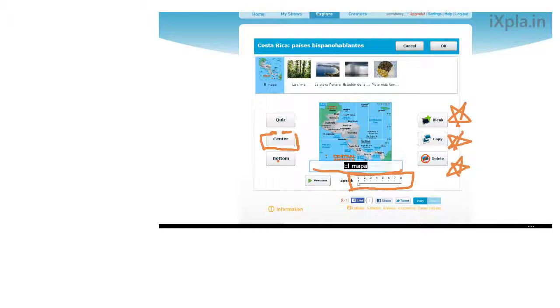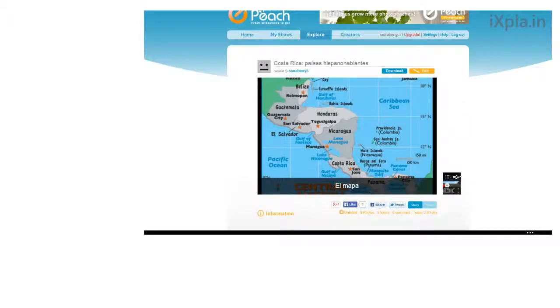So once you've come to this step, you have the option to preview. You can preview all the changes that you've made and then press OK in the upper right hand corner, or you can press cancel. So I've made these changes. I've put the caption now at the bottom, and after I press OK, this is how my slideshow is going to look. You can see that the YouTube video is playing over here, and now my captions are at the bottom.